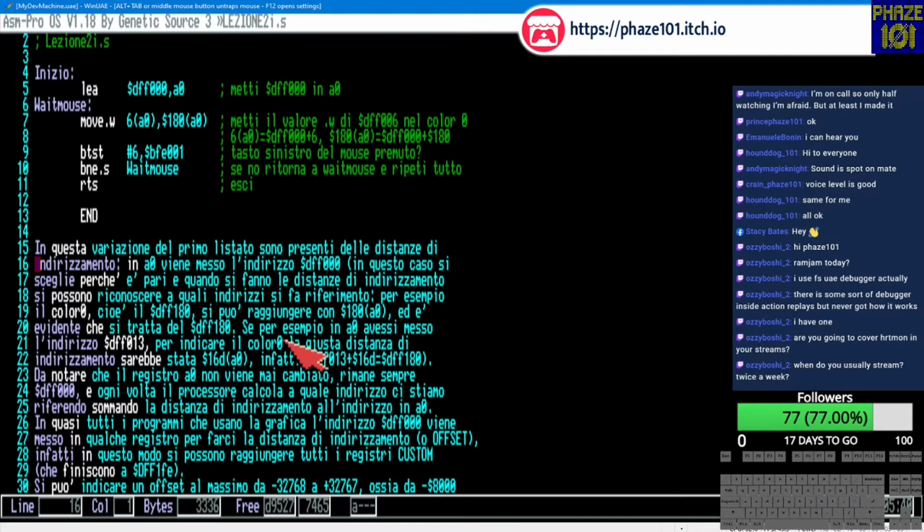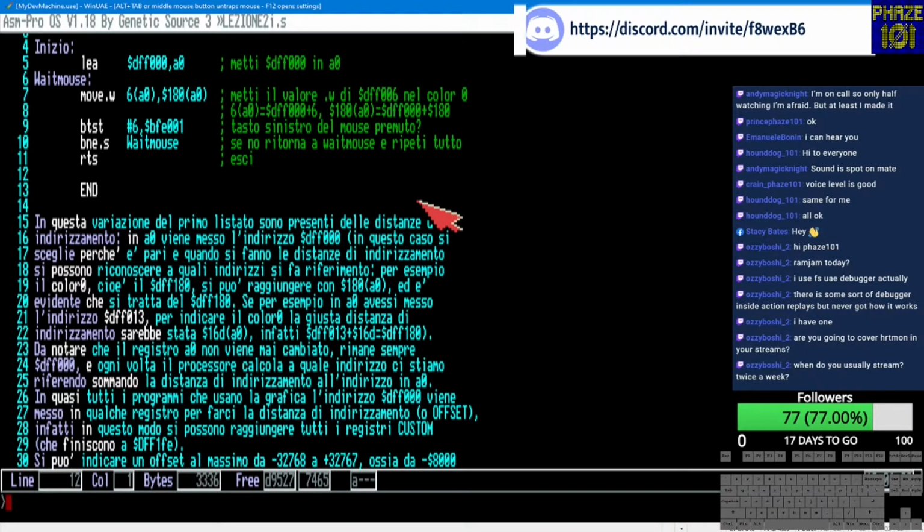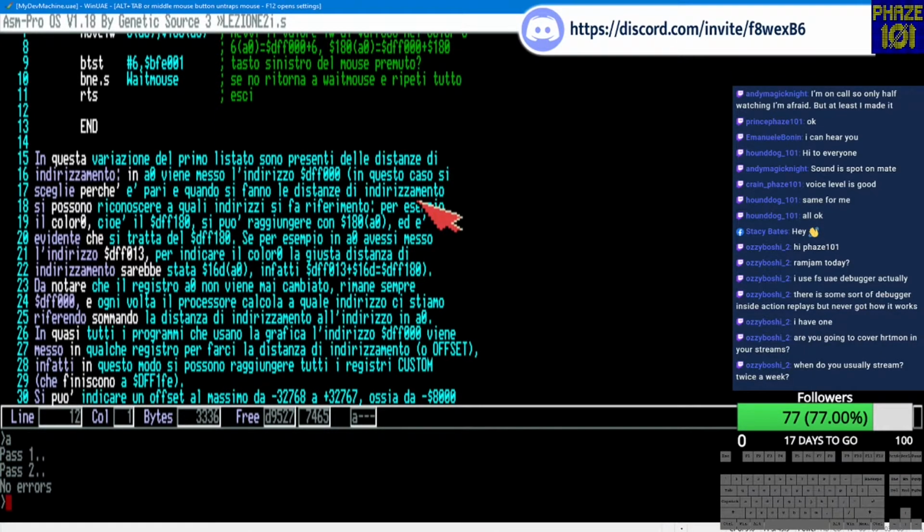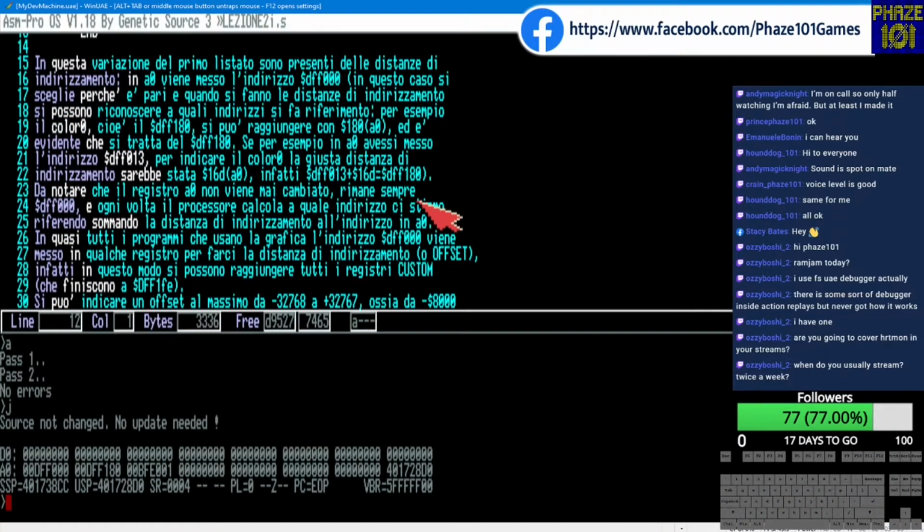So if I execute it, this is the beauty of the examples in the book, that they are so constructive, one on top of the other, and so easy to understand. You see, we have the same effect, but using the addressing mode, building on the first example. So nothing special in terms of an example. It's more understanding the addressing modes.